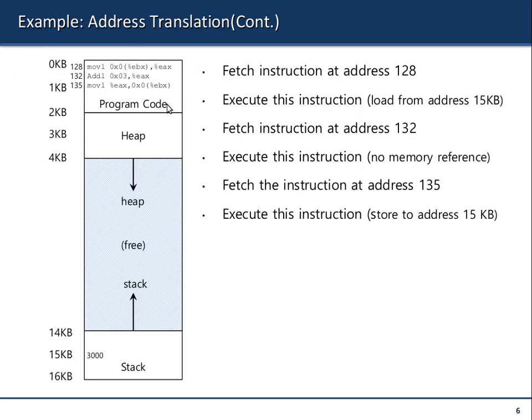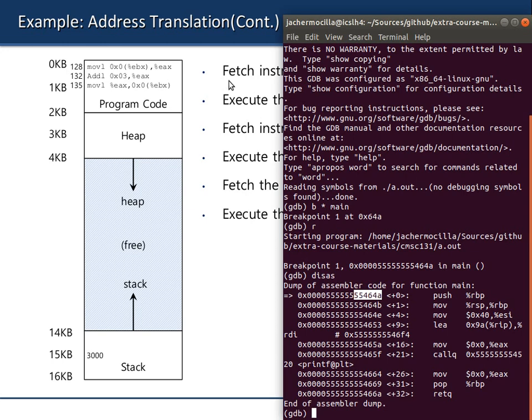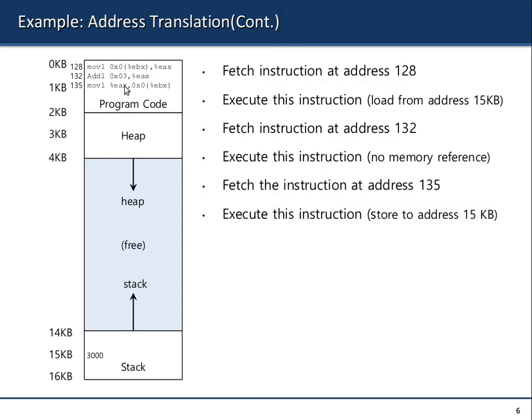And pagdating sa memory, ito na yung fetch, decode, execute. Okay? So you have fetch instruction at address 128. So ito yung program counter. If you look at this example here, so ito yung program counter. Dapat pala ito rin yung nilagay ko sa example, no? Ito na lang yung kinode ko. Siguro next meeting, pagkita natin. So fetch yung instruction na yan, and then execute this instruction. So syempre merong instruction decode yan, blah blah blah, sa 132. And then since may load, niload na instruction, and then move to the next instruction, 128 plus 4. So this is the instruction, and then execute the instruction, perform the add, and then go back.